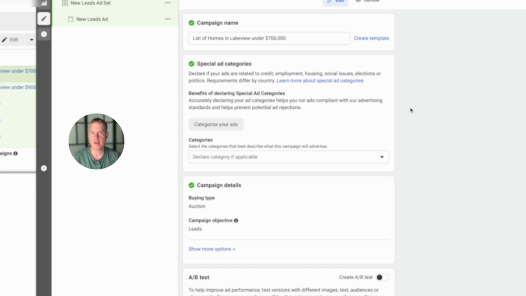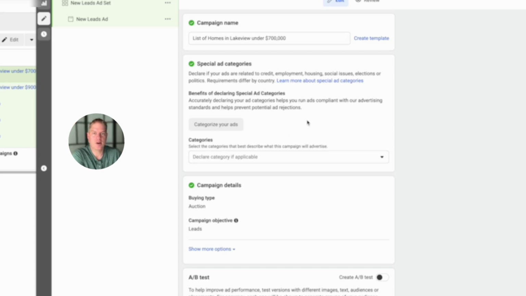The lower you can get your price, the better. If there's 20 homes in Lakeview and they're all under 2 million, don't do an ad saying here's a list of homes under 2 million. It's too high of a price. It's not really going to grab people's attention. I try to find 3, 4, 5 cheapest ones. So maybe I have one that's 580 and 620, 660 and 690. Okay, there's a few I can advertise below $700,000. It speaks more affordability and it's going to attract people, and that's what's going to get them clicking on the ad versus if you put 2 million.